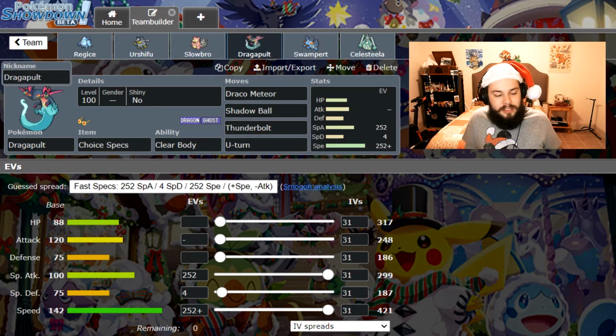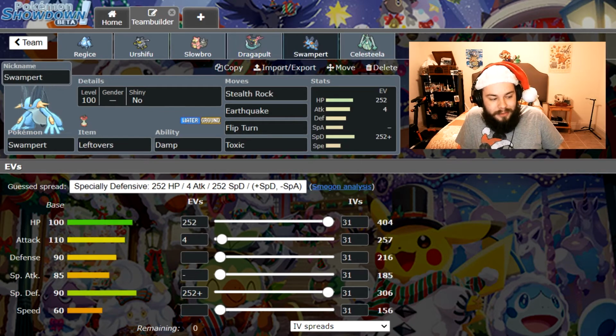Then we've got a Specs Dragapult of our own, just fast ways to put dents in teams and get things weakened down. The big thing is to try to take out Regice's counters and then go in with Regice himself. And yeah, he's a pretty cool boy. And then we've got our Rocker here. We don't have any Defog on this team, so that can be kind of a problem. Sticky Webs are a little bit of an issue for this team, but we'll make do. It'll be all right, we'll make it.